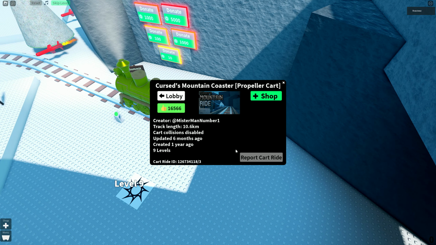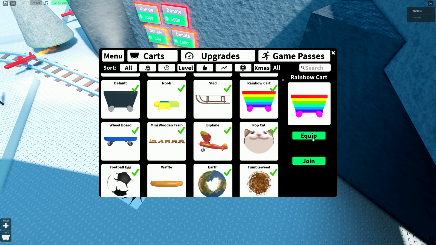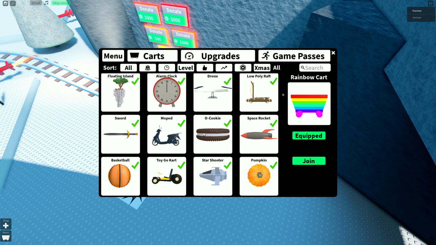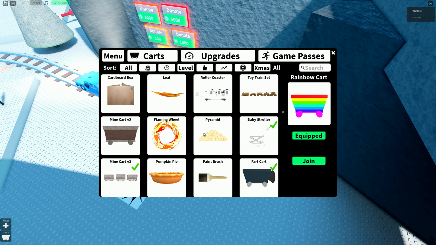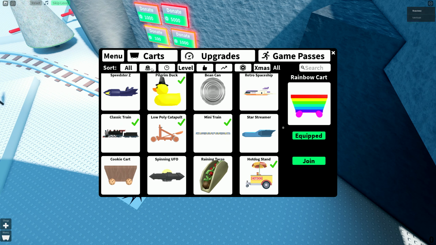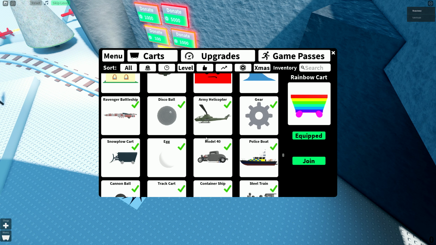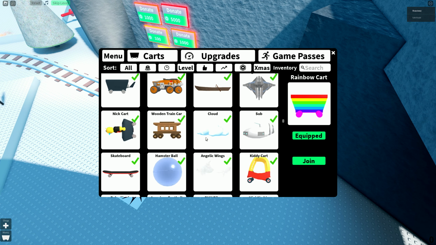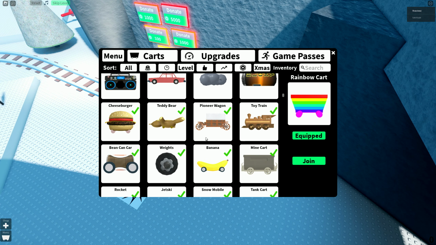First off, I should pick a smaller cart, so let's get the rainbow cart because it's nice and small. But I find the planet one, where is it, the planet cart, it just seems easier to ride. I don't know why, they should all be the same, but where's that planet cart? For some reason it just felt better to ride than any other, so I'm going to find that, if I ever find it through the millions that I've got here.